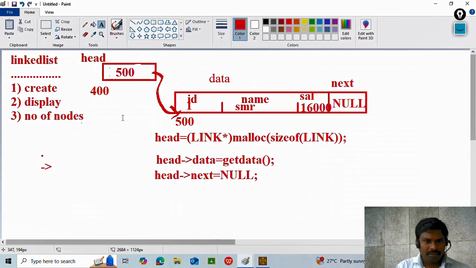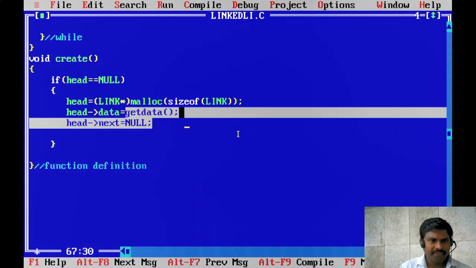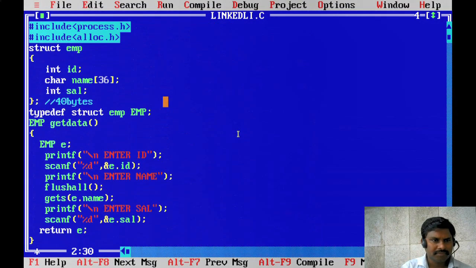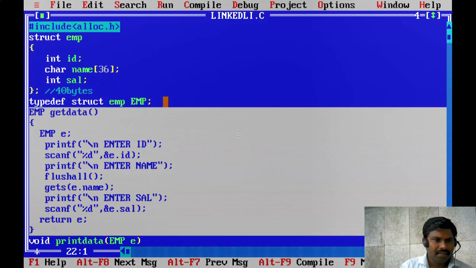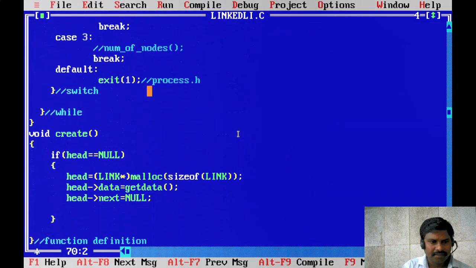Now when this code is executed, get data is called, control goes to the get data function, which asks to enter ID, name and salary and returns that. The return value is placed in head arrow data, then the null value.